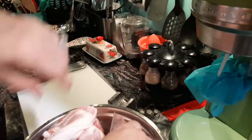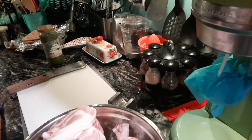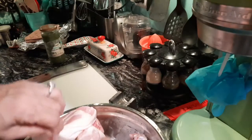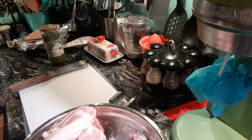And we'll start working with the chicken. And I'll show you how I cut it up. You could do chicken legs, you could do whatever kind of chicken pieces you want to do, but you definitely want to do bone in.